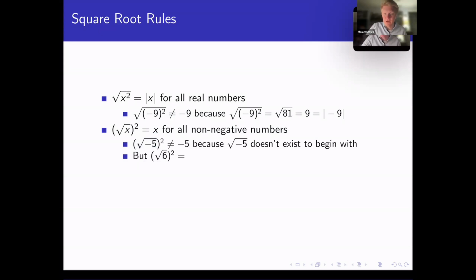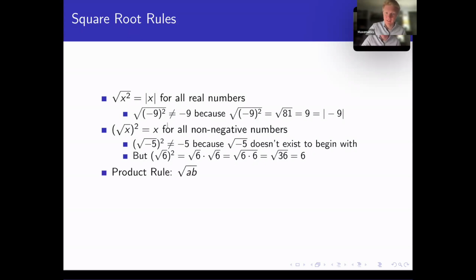However, the square root of 6, squared, is the square root of 6 times the square root of 6, using what exponents mean. The square root of 6 times the square root of 6 would be the square root of 6 times 6. We don't really have a rule for this just yet; we'll see it in just a moment. But 6 times 6 is 36, and the square root of 36 is 6. So we could have jumped from the square root of 6 squared to just 6, because 6 is non-negative.